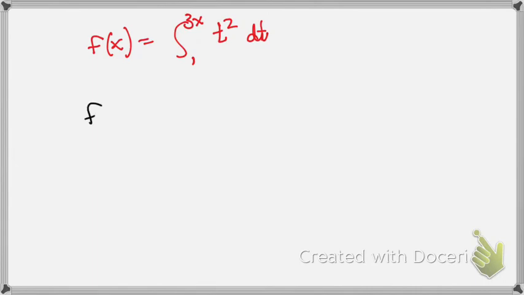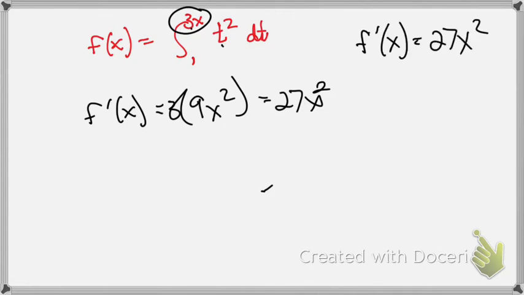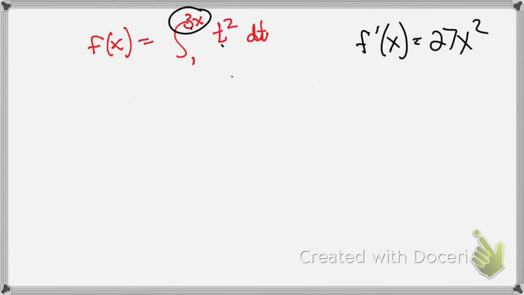Okay, if I ask directly for f prime of x, then the answer should be fundamental theorem of calculus part 2. Replace the t with the 3x, so you get 9x squared, times the derivative of 3x, which is 3. And my answer would just be 27x squared. So we know that that's the answer without any work. Okay, it's just 27x squared. But now let me show you once again why it is what it is. Okay, now that's my answer.